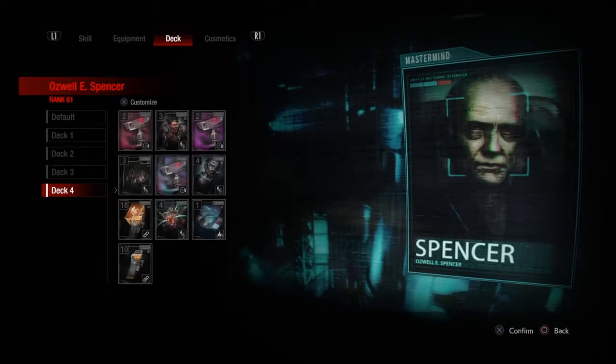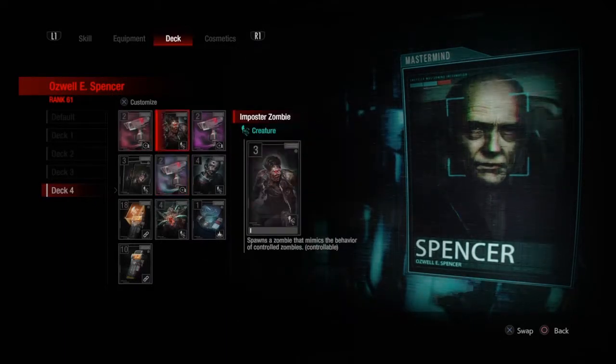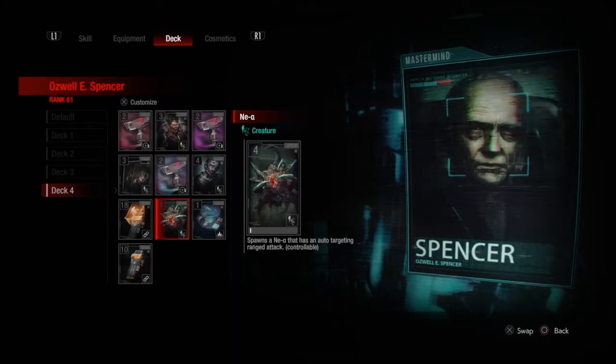So for the deck, we have no discount, which is another thing that worried me. We have 3 Vapors, Berserk, Infection, Energy Leech, Imposter Zombie for quicker. They're good. The Nias, I love these guys. There were quite a few times that I wanted to put these guys on the field instead of these guys, just because of their sneaky ranged attacks.